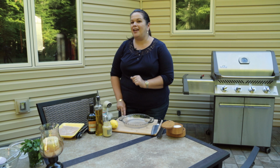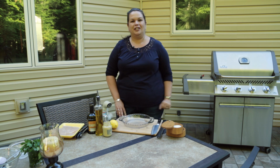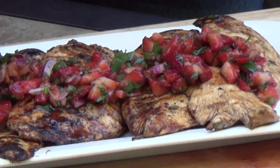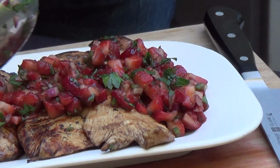I am back on the patio today, which means I'm going to be grilling up something again on my Napoleon Prestige grill. Today we're making a balsamic chicken breast with a strawberry jalapeno salsa. Doesn't that sound incredible? Balsamic and strawberries are like a match made in heaven. They should just be married.